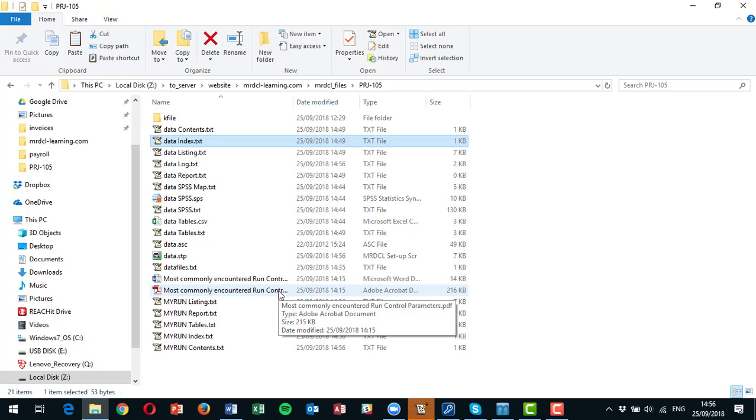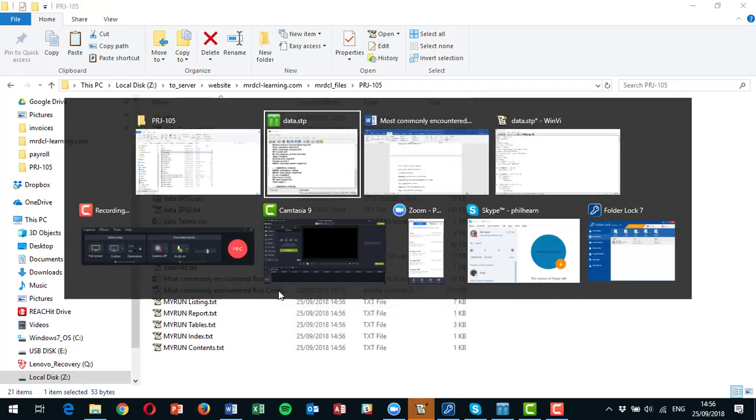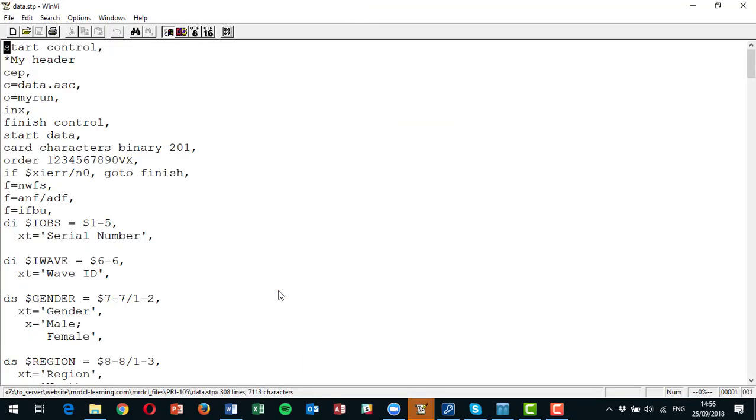Now that's quite useful if you're running a run perhaps monthly, or you don't want to overwrite the previous files, or you want to run it with various parameters that drive it. And it's certainly a good tool to use if you use the batch system that's available in MRDCL to do a number of runs. So say you're running a set of tables for 10 different countries and want 10 sets of tables.